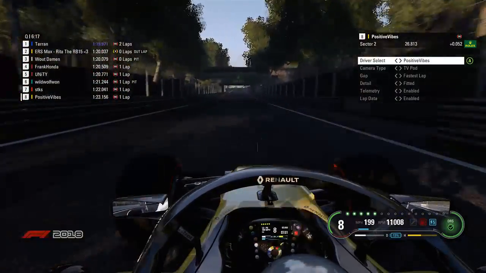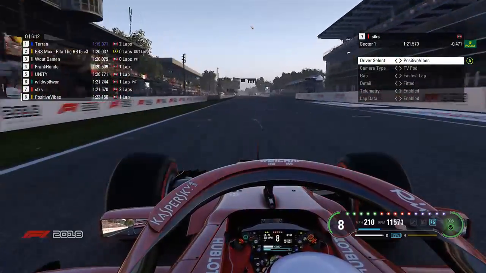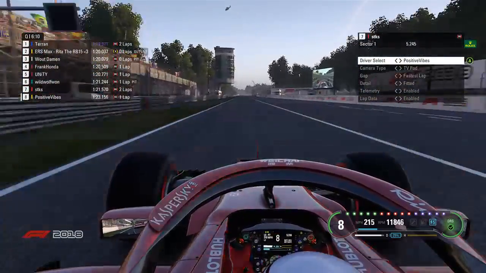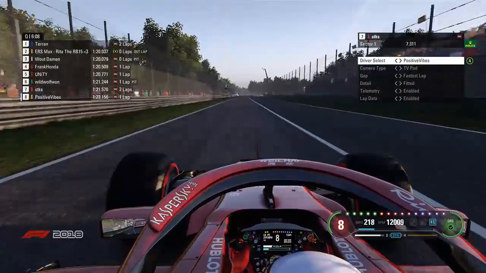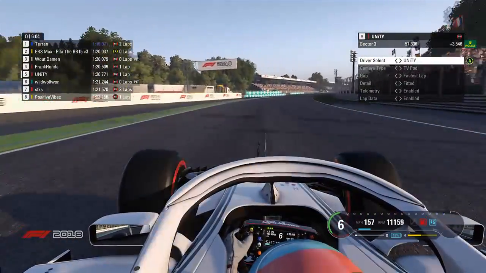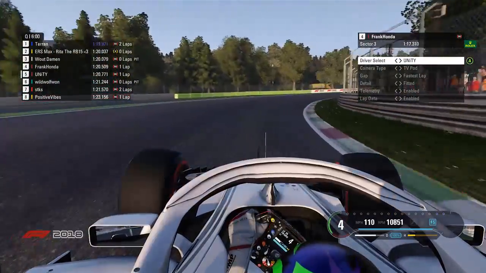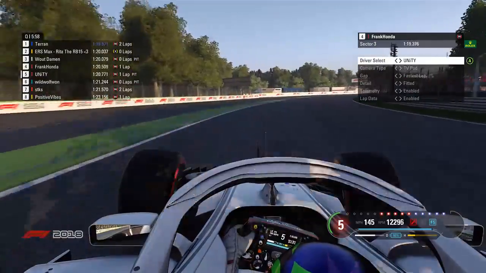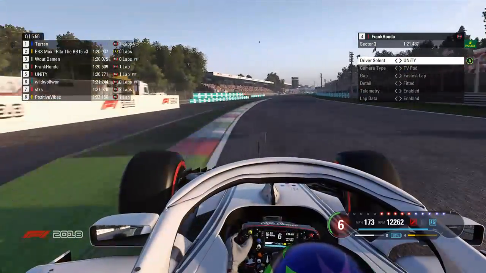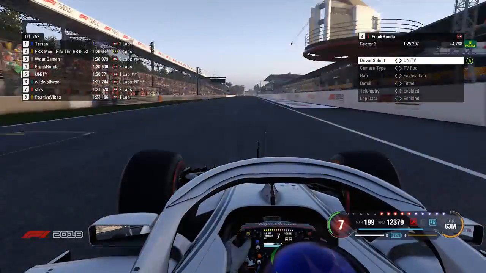Let's have a look further down. Is Positive Vibes going again? He is, but he's got a red fuel, so unlikely to be doing this one. Sticks is coming across the line. He goes a bit faster, but 21.57. So not moving up. Unity is in mode 5. Is he coming around for another one? No, he's not. His teammate could be going again, actually. He's shifted it into mode 5. Yes. So Frank Honda's going for another flyer lap.